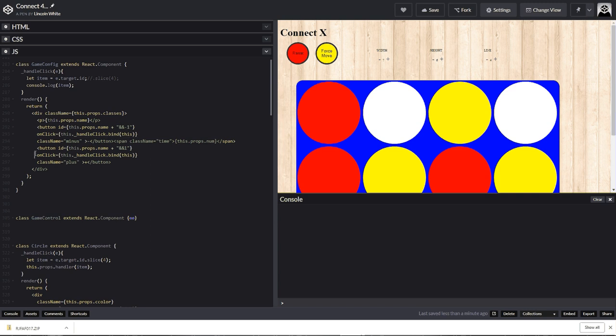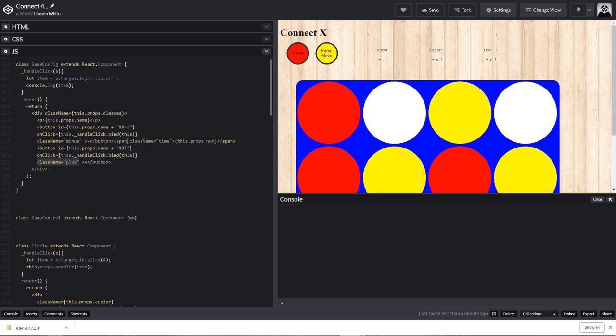And there's two on clicks on there, synthetic events. And then here, the class name, I've just left it hard coded in. I don't need to use anything with that.